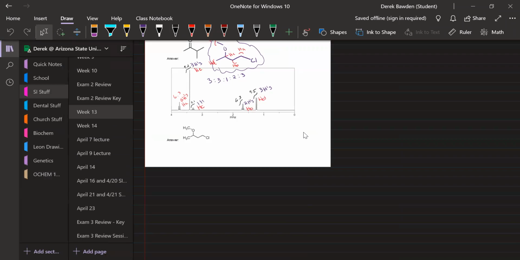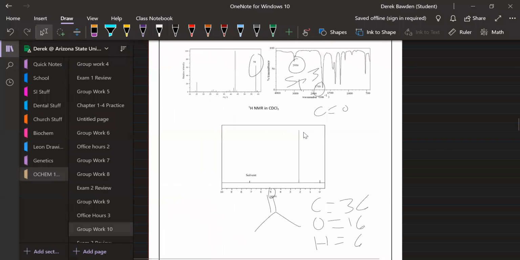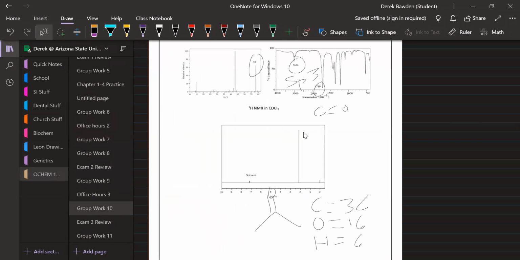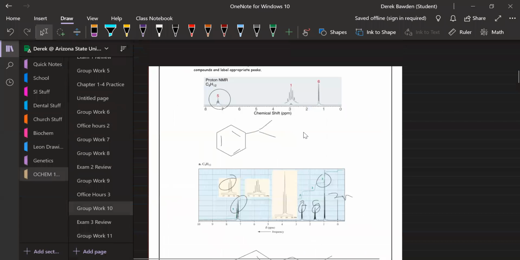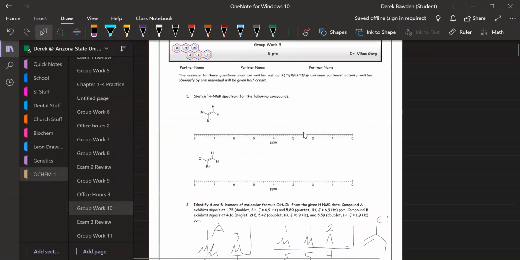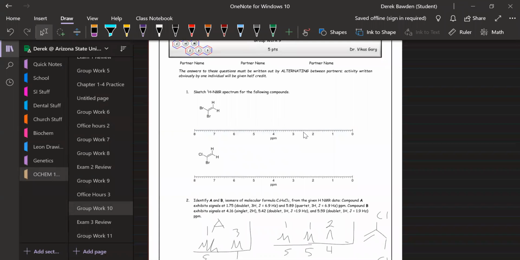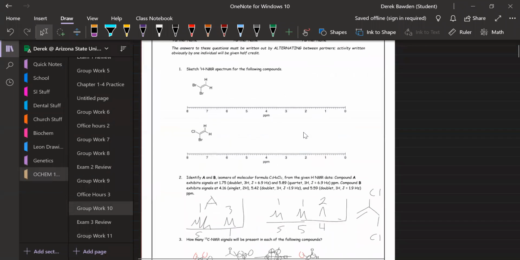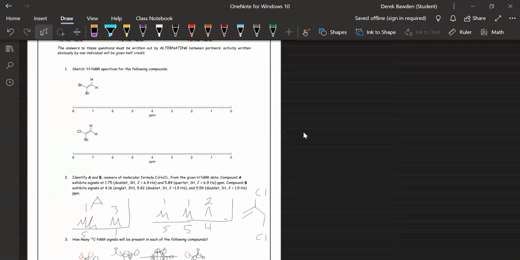Can you scroll back up to the beginning of the page real quick? Yeah, sure. Check this. I didn't actually draw number one, if that's what you were wondering. Do you want me to draw it? Yeah. Sure.